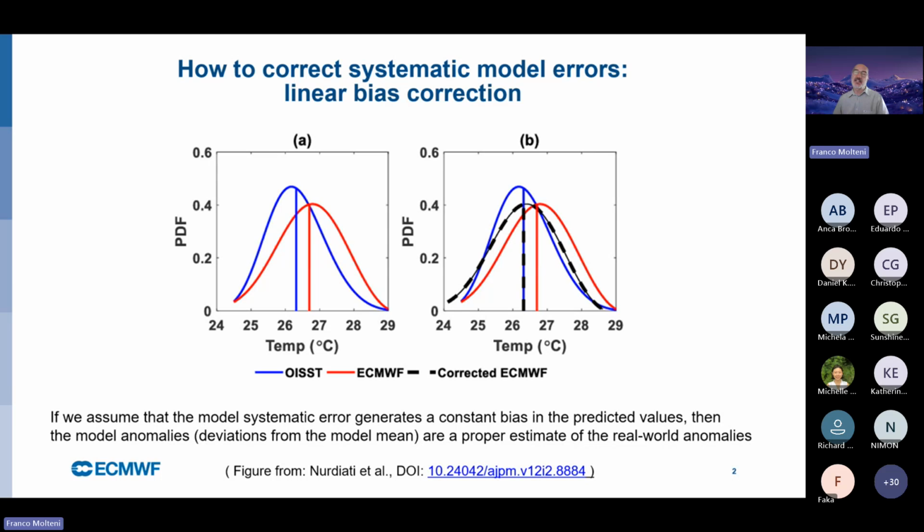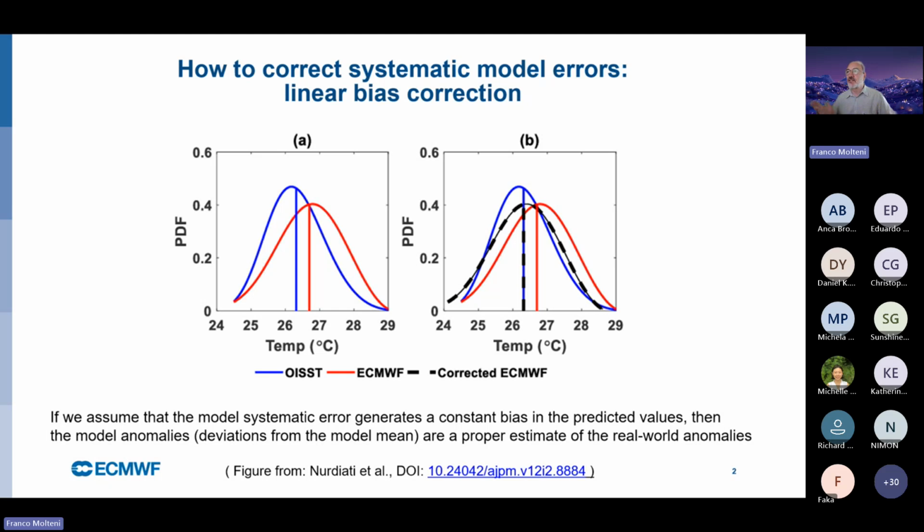More complicated than that, since we are initializing all these models with real data, they basically start from the observed climatology, and then they drift gradually during the course of integration towards their own climatology. So if you take a variable, let's say with a 3-month lead, then you will have to compare the raw data with the model climatology at the same time lead and for the same time of the month. This is one example which I've just found on the web.